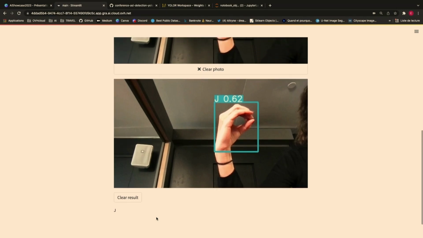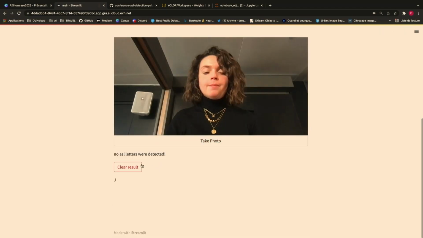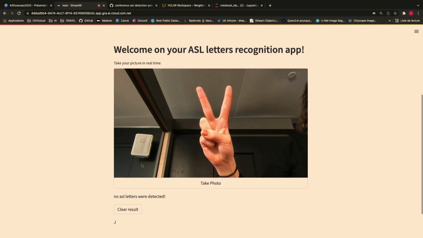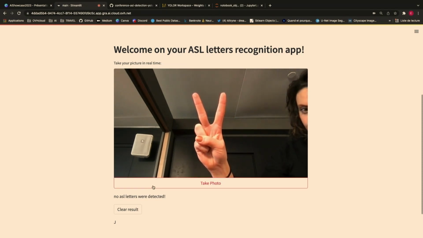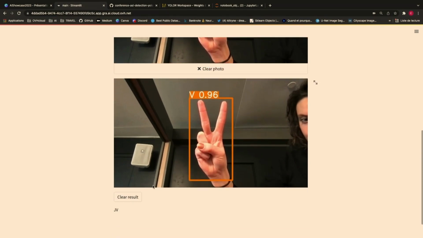Okay, so here I try to do a no. It seems to be a G. So we will try another letter. Okay, that's good. It's a V. The probability seems to be good.